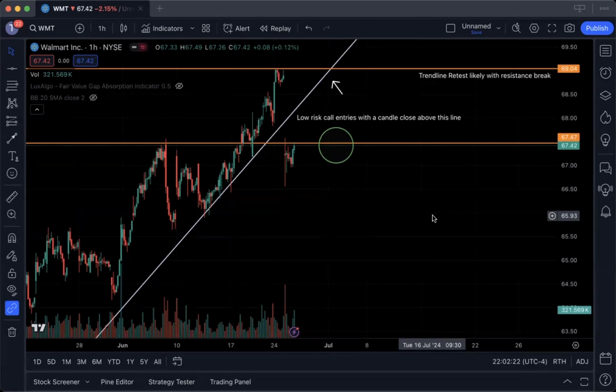But I wanted to take a look at some of these big box retail names, such as you can see on my screen right now, Walmart. One thing I want to identify that was interesting on the chart was this huge gap down that it had to reestablish this new range that we're trading within, right? It's not a huge shift in terms of the overall numerical difference. It's about $1.50 from the top of the range to the bottom of the range, but it's very interesting in terms of low risk opportunities in the marketplace, right?